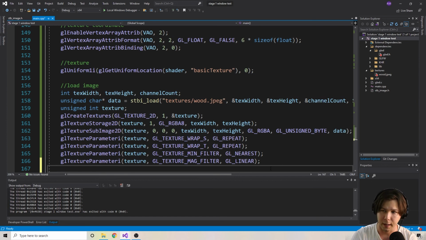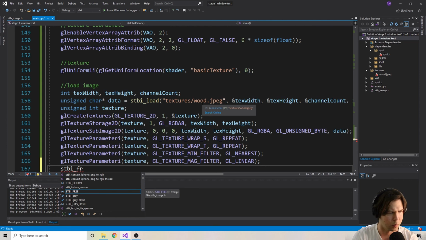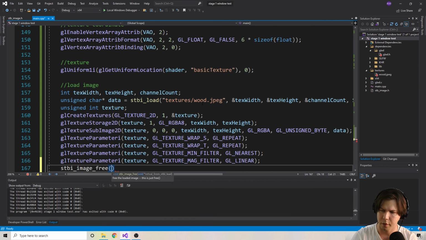Okay, so another thing we can do is we've loaded all of this. We can then free the data that was loaded. So stbi_image_free data. Let's free it up. Okay.